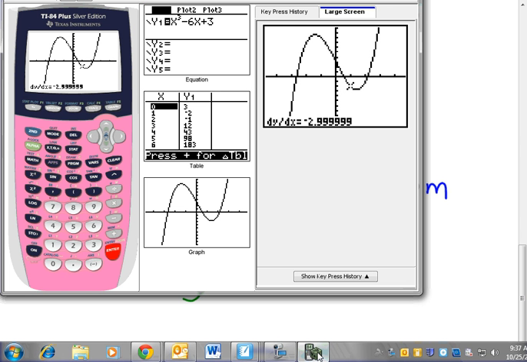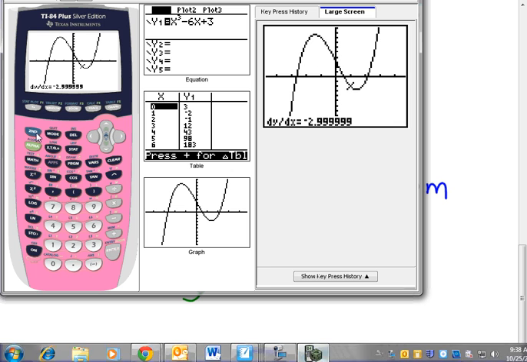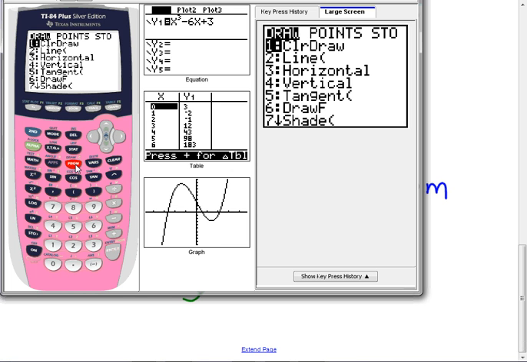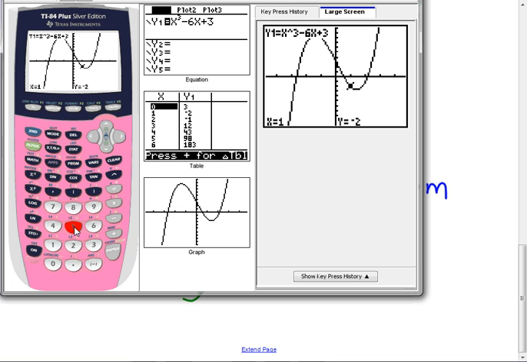There's another way to do it, and since we're in the graphing screen, I'd like to draw the tangent line. I can do that. But you never did draw before, did you? So see, draw is right above program. So press the blue second key and the draw. And we want a tangent line, which is 5. And we want to do it at 1. And my cursor's at 1, but let's pretend it's not. So I'll press 1. And I press enter. Nice. There it is. I can do it again.